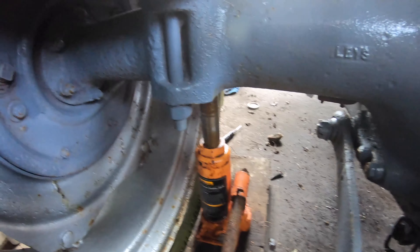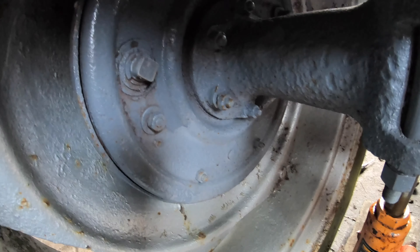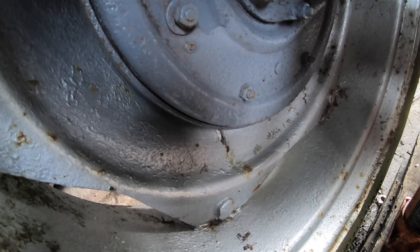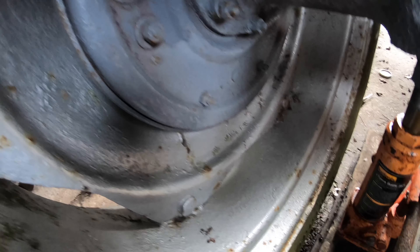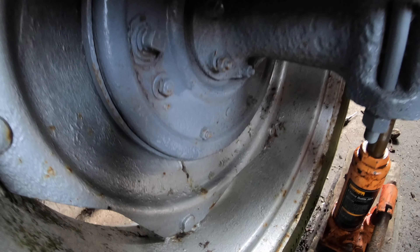In here is your adjuster. To get to it — there's your adjuster there. So what you do: there's your caliper, there's slack on it. You tighten it right up until you can't move the wheel, and then give it a few turns back, just so you can still just start to move the wheel, and that is your brakes done. Let's give that a go — let's get a spanner.